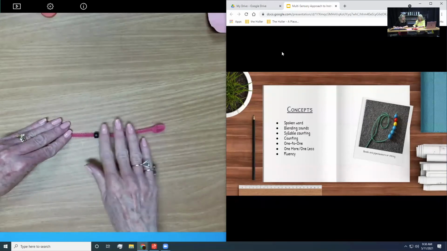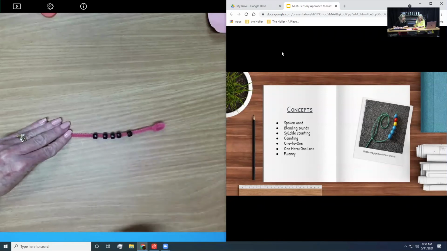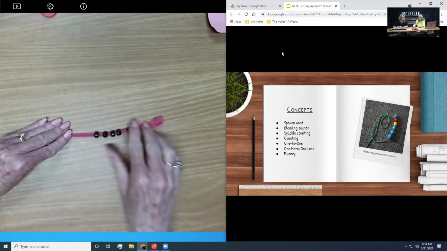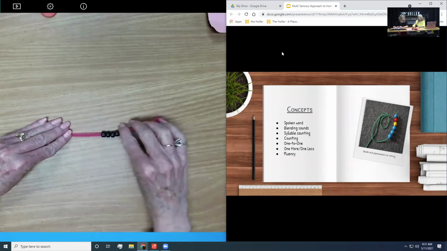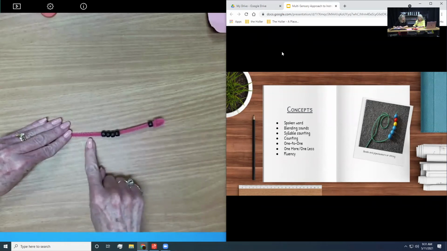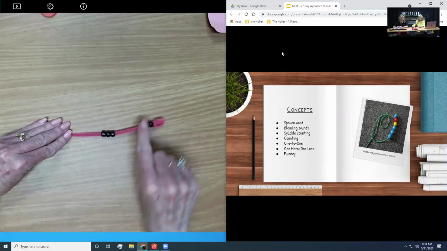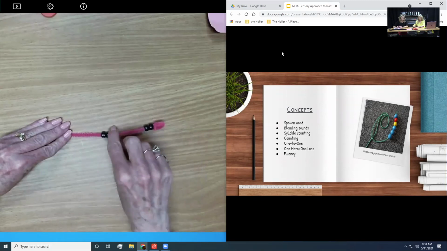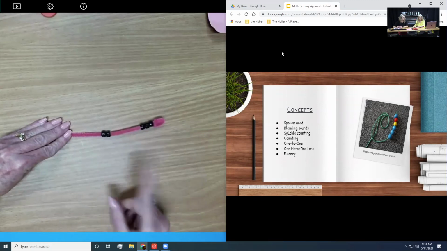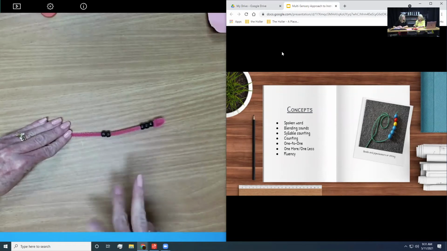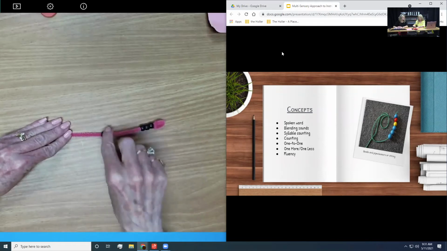In this case, if I had a kindergarten child working on 5, and it may not be just a kindergarten child, maybe a child working at a kindergarten level in math, and we're going to work on fluency to 5, then I would only have 5 beads on this pipe cleaner. We would talk about all the ways to make 5. I could do 1 and 4, or 2 and 3, or, look at that, 3 and 2. And you get to talk about those turnarounds and fact families.